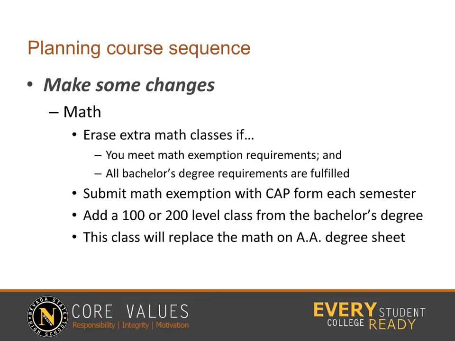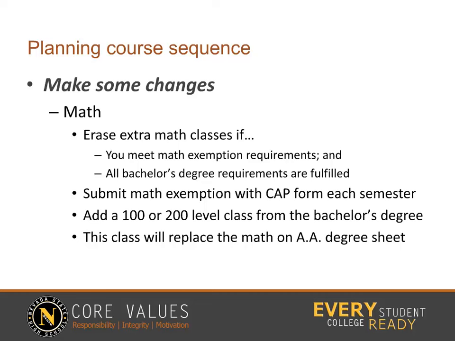Let's make some changes. We're still working off the degree planning form 01 and 02 you used for your previous two lessons. The full planning sheet should not have anything written on it yet. Look at your circled math classes and your bachelor's degree sheet. Do you want to count the math as electives or replace them with other required courses for your degree?